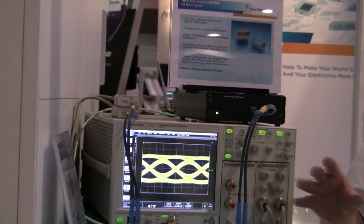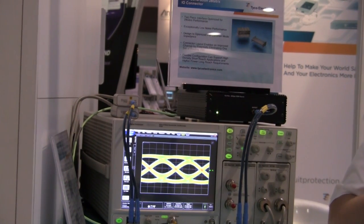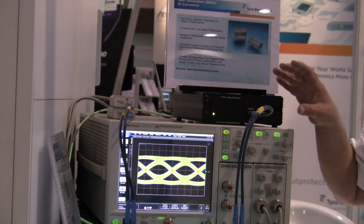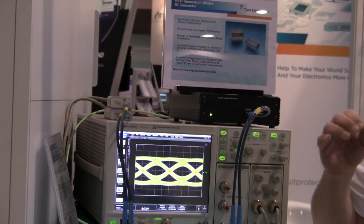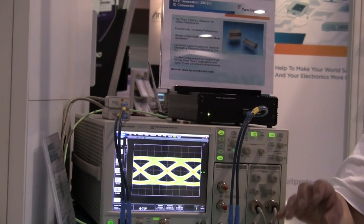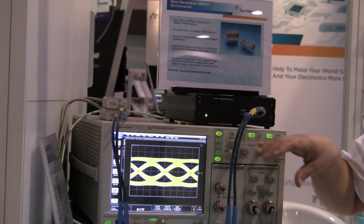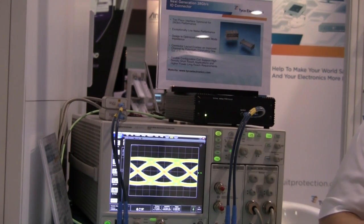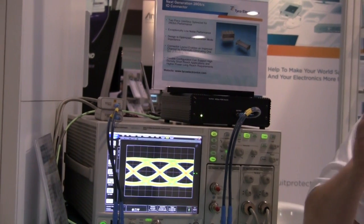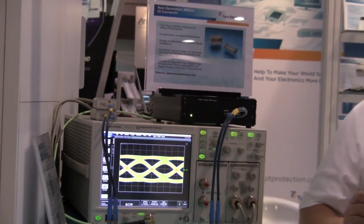The demo we are showing here is a very simple demo showing that it is quite possible to do that. It utilizes a Cinelex 25.7 gigabit source with no pre-emphasis or de-emphasis, which is then introduced into a test board, 25 meters of traces, and then a 3-meter cable assembly back out into the Agilent scope, which uses a 5-tap FFE at the receiver to provide simple equalization and a very wide-open eye that you can see here.